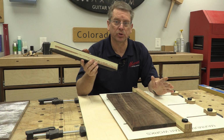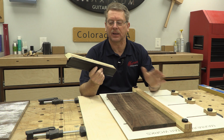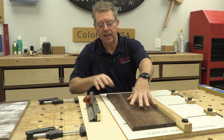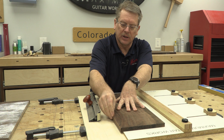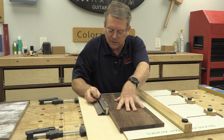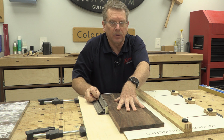Now, they make tools specifically for this. This is almost like a shooting plane, except it's got a sanding strip on it. And so what you can do with that is take your book match that is tightly held together so that these sides are flush, and you can take that sanding beam and begin to work it fore and aft, just a handful of strokes, really.